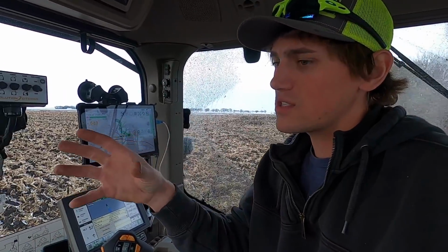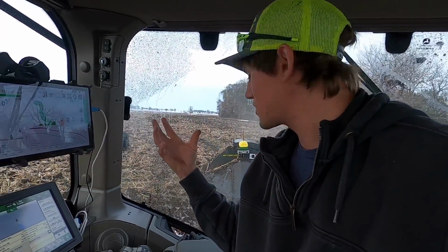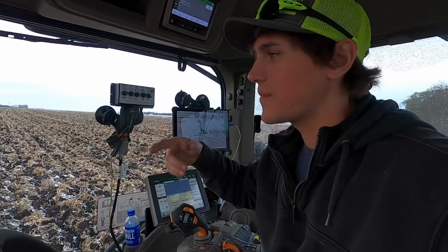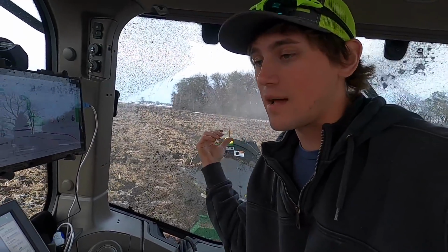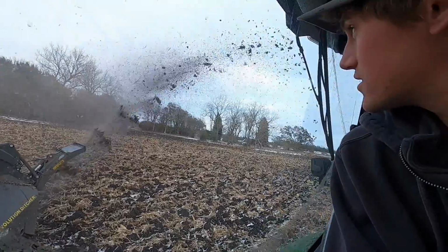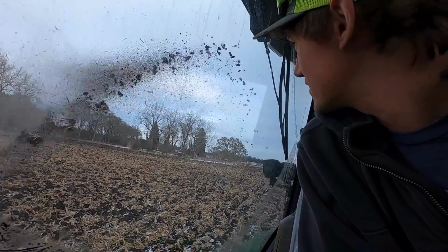It's appearing like I put smaller paddles on. We discussed it. I think it would be better allowing more clearance through the auger since we are in frost conditions. Most of the ripping chunks are frozen. All them black dirt chunks are frozen rock solid. When that auger was turning, it wasn't allowing enough clearance, so we put smaller paddles on. It's feeding a lot better. I'm up half a mile an hour faster by doing that, so it's working out a lot better. But that is just insane how far that thing throws it. It's crazy.